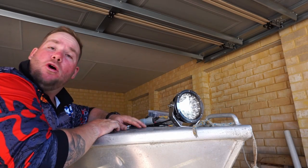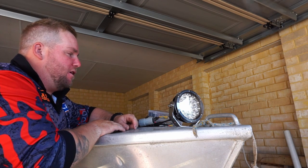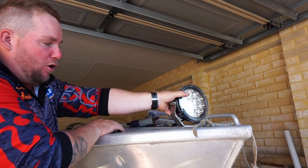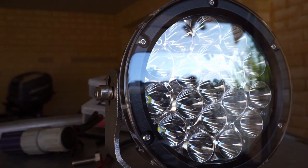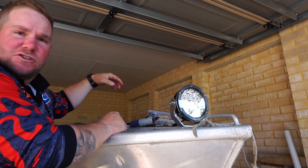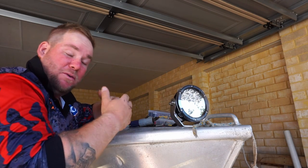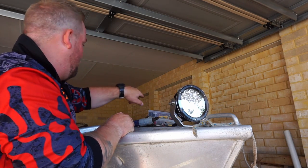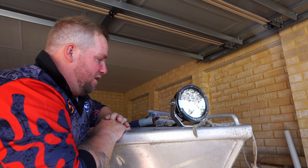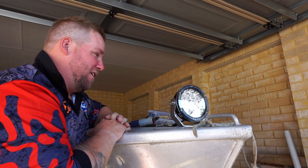It's the night before we head off on this micro tinny trip with just me and Jarrod. After our last tinny trip, EarthTrack supplied us with another spotlight to throw on the front of the tinny. I'm going to mount it all up now. I just bought a pre-made cheap wiring harness. I've put a battery in the front for weight balance, and I'm going to run the wire down the back with the switch near the sounder. I think it's pretty much plug and play, so let's see how we go.